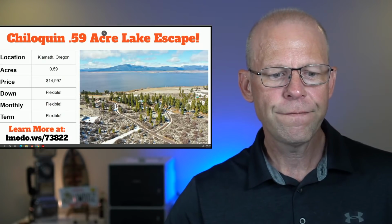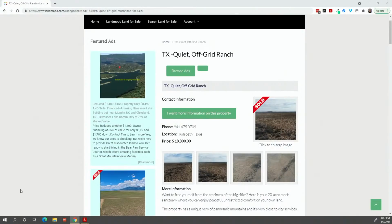Now, I don't officially have a property in Texas. It's not on a slide, but I do want to talk about a property that I know of, and I'm going to give you the code for it because I want you to learn more about this if you're looking for some Texas property. There's a property that I'm familiar with, and I'm going to put it in the chat here for you as well. So if you're here, you're going to see it. Boom, I just added it to the chat, but let me show you this particular property. When you go there, you're going to see that it's sold.